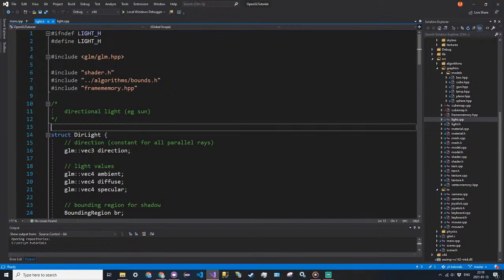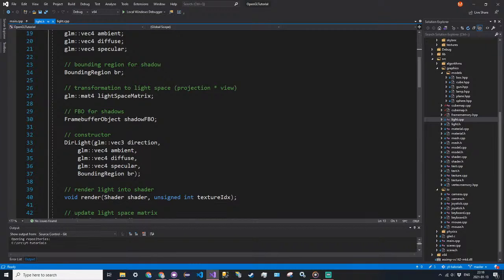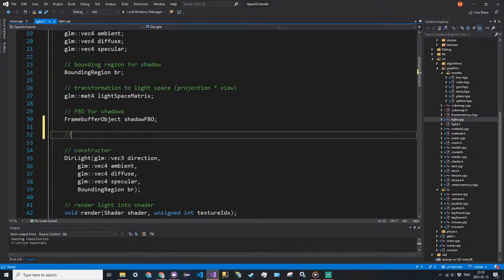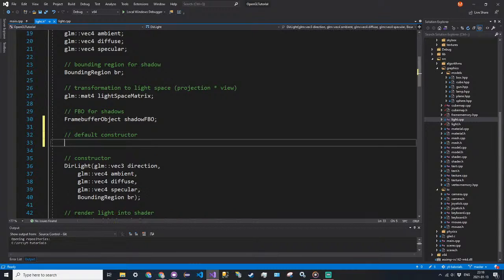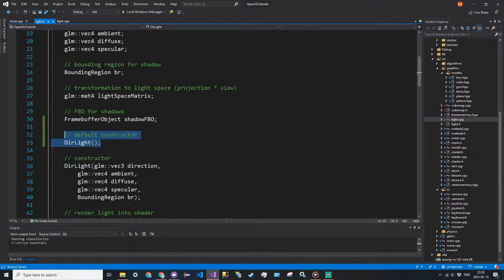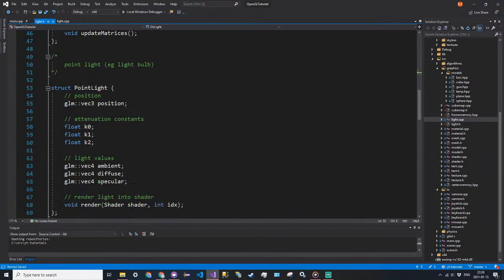The first thing that I wanted to do was create default constructors for all three of the lights, because if we have a vector or an array of the lights, there's no default constructor, so it would produce an error. So just to be safe, creating a default constructor is pretty simple. Takes in no parameters. And then we can define these in light.cpp once we get there.